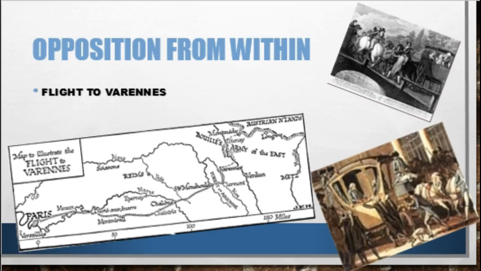The flight to Varennes. June 1791, Louis XVI tried to escape France to avoid approving the Constitution of 1791, to raise a counter-revolutionary army with émigré noblemen, and to seek help from foreign powers, especially foreign monarchs who didn't want to see this French Revolution successful. He was captured, and the king and queen became prisoners of the Parisian mobs. Louis was forced to accept the constitutional monarchy. This turns out to be one of the worst things Louis could have done.